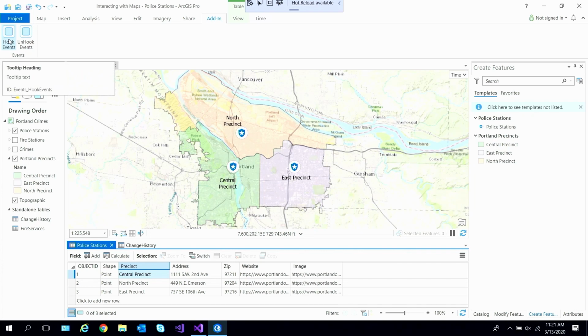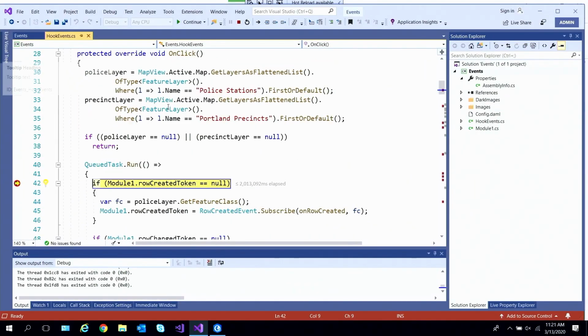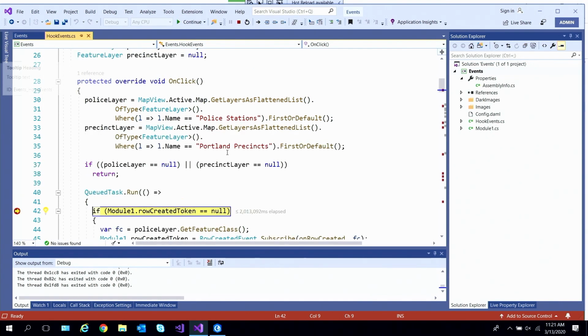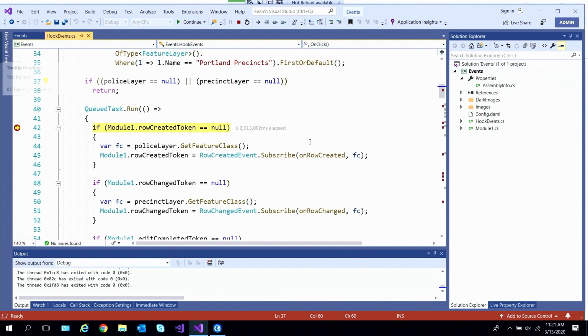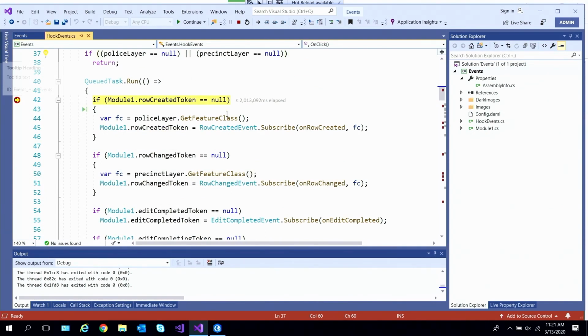So I'm just going to click the hook event button and my breakpoint goes off in Visual Studio. And really all I'm doing here is retrieving the two layers that I'm interested in, the police layer and the precinct layer. And then I jump to the background thread and go ahead and subscribe to my row created event.